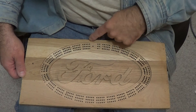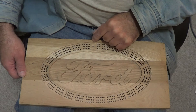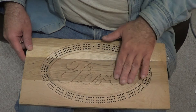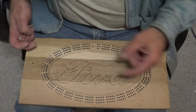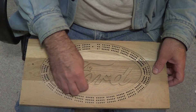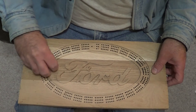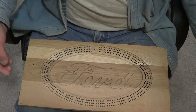This is what I've got so far. I was going to cut an oval out on here but I didn't allow myself enough room for my cutter and my holddowns. So what I'm thinking I'm going to do is just square the ends up and make it that way. I need to sand the top of it here. I think I'm going to sand the top before I do anything else, then I'm going to have to hand sand around the letters a little bit to get some of the fuzz off. This is white oak so it splinters up some. I think once it gets finished it will look pretty good.